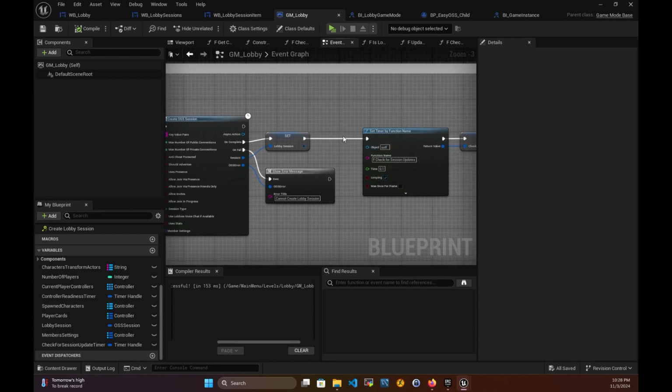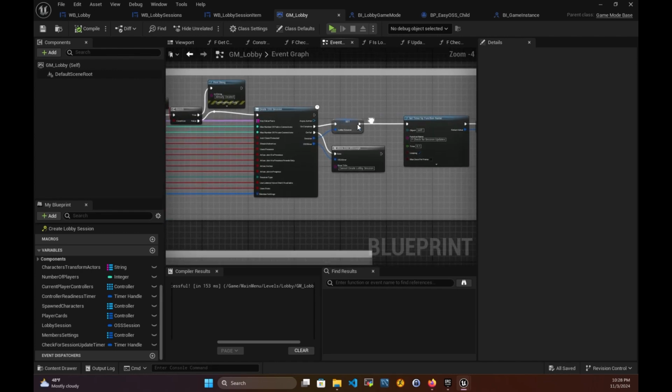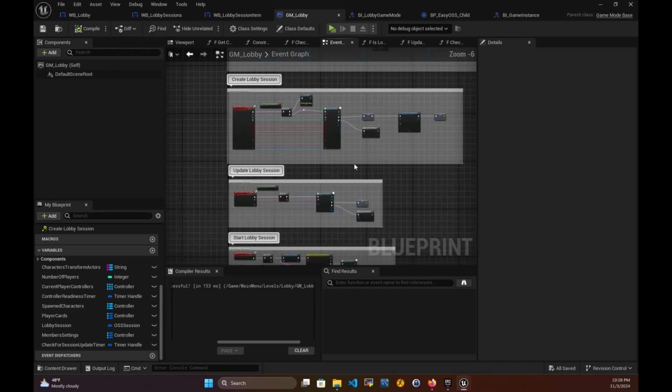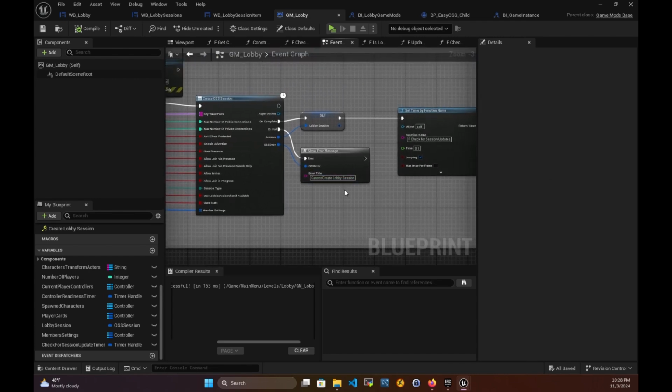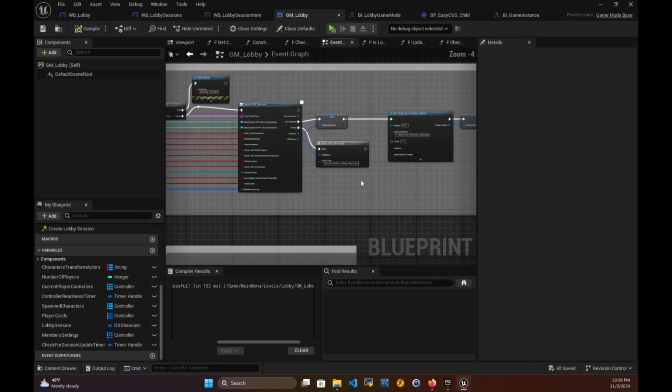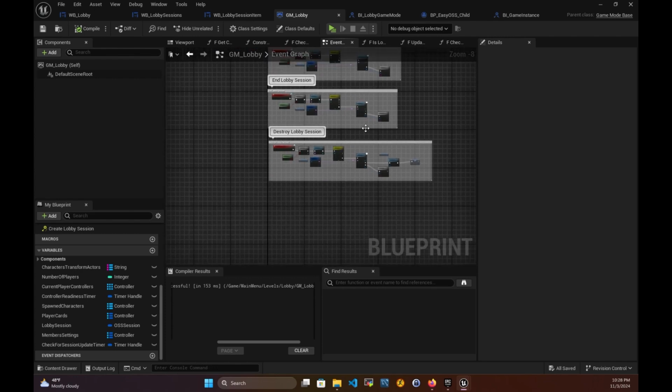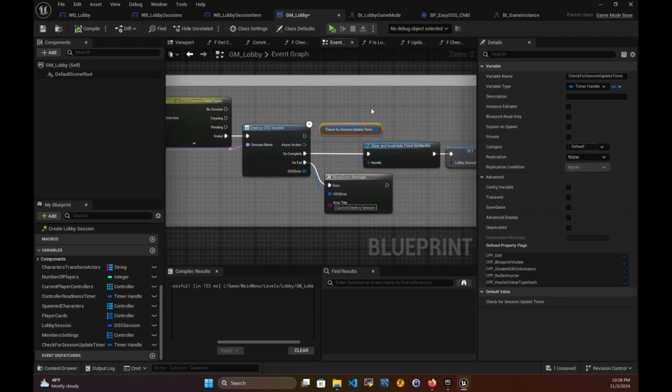The algorithm is therefore: we create the session, then we define the timer and update its reference variable. If the session is destroyed, the timer is cleared and invalidated, therefore deleted. If we create a new session, it will be redefined and so on.